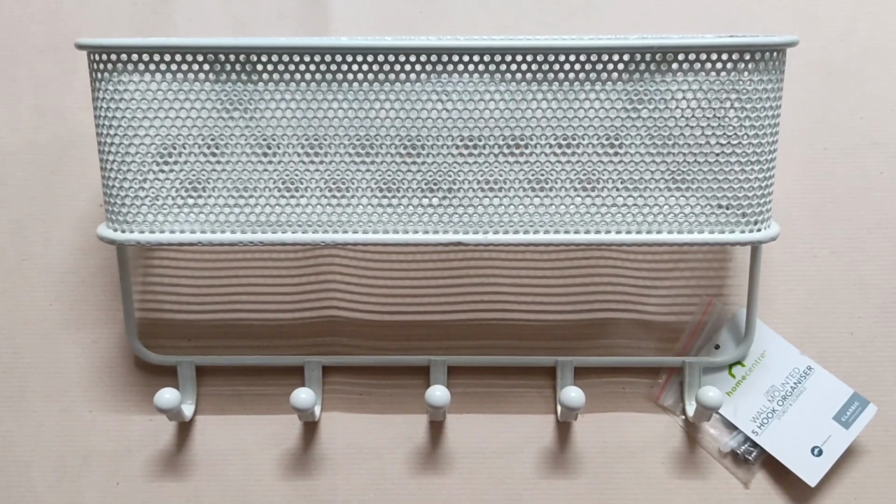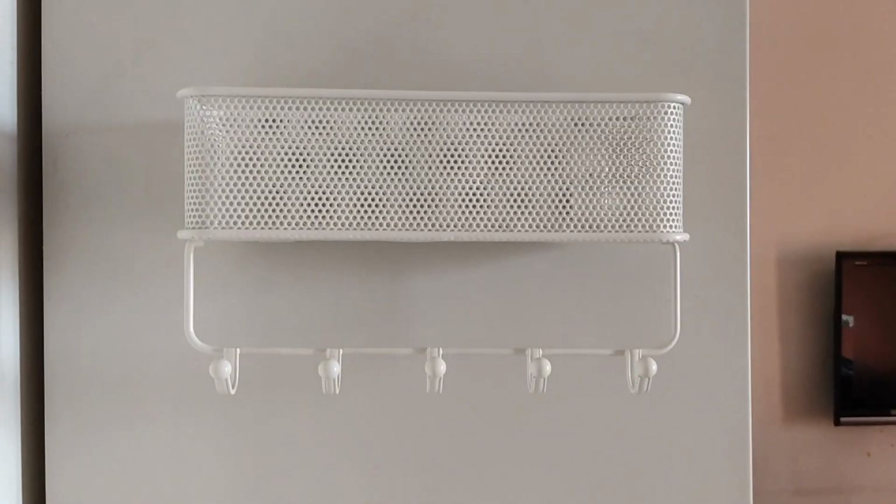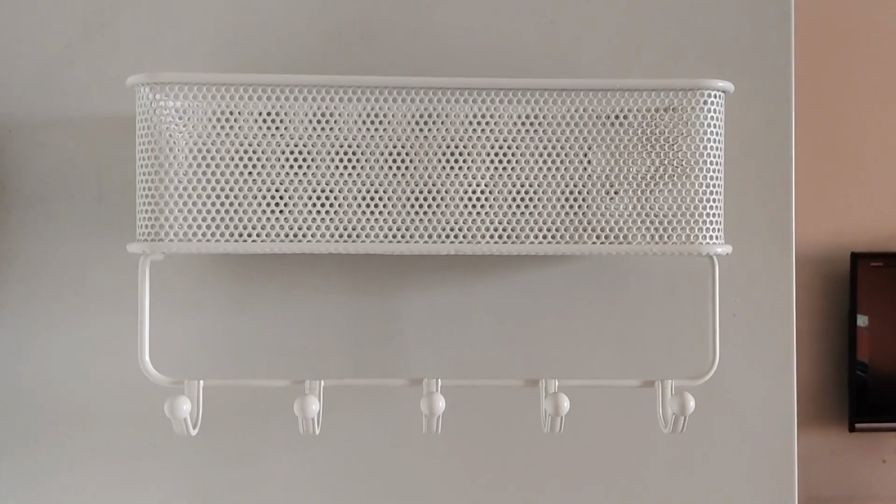Now on to the third idea. Here I am using this particular organizer from Home Center.